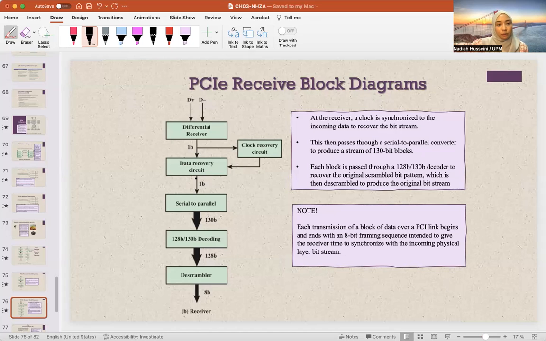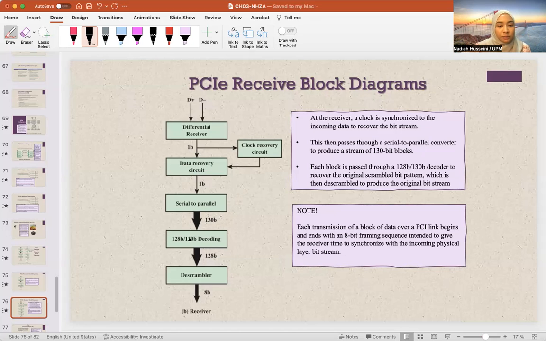The 1-bit stream that we are getting is now converted to parallel. So now the arrow is a fat arrow. The 1 bit becomes parallel to become 130 bits in parallel.